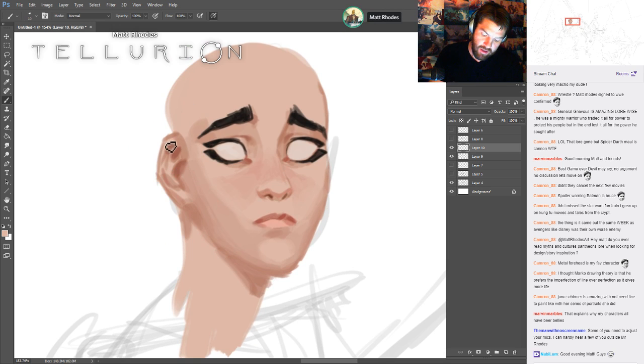In the case of Tellurion, this is something I'm making exclusively in my own studio at home. I don't take it in, and I don't work on it at work. It's completely separate. If you worked on it at work, would you forfeit ownership of the entire thing, or just that one piece? I don't know, but I don't want to mess with it. If what you're drawing is the main character, then you're using his likeness in every other frame of it. So now it's like, well, now what?